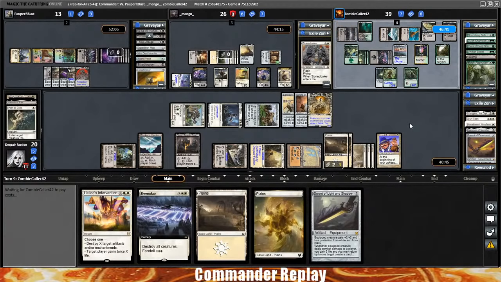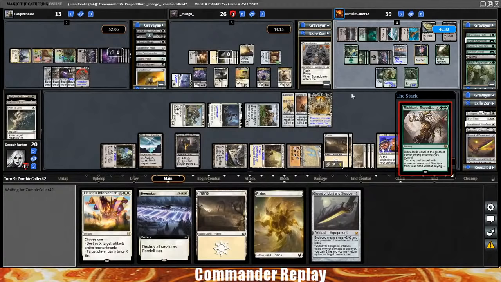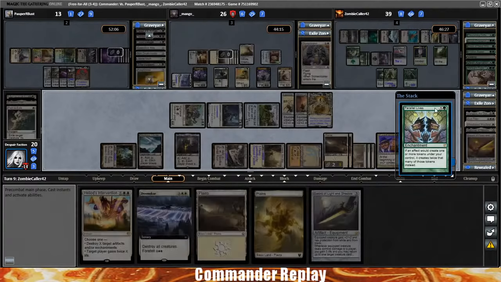I faced a really nasty Sakashima Krark deck that was unbelievably fast. Rishgar's Expertise, can't do much about that. Only 3, though. It's not the most exciting Rishgar's Expertise. Parallel Lives, that's a good one.